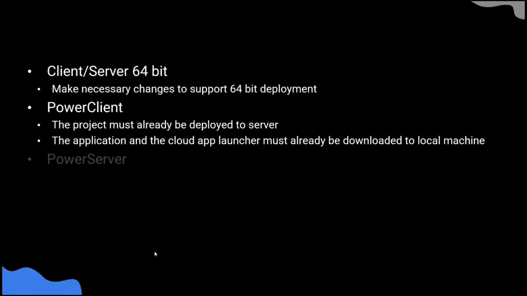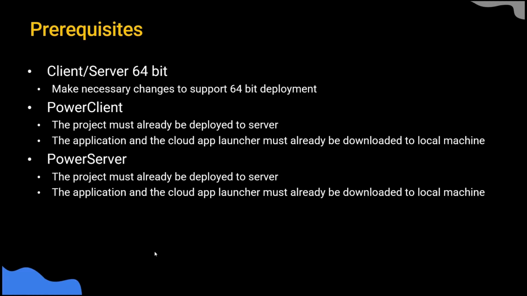So, prerequisites for client server. It's pretty simple. You need to have already done the work you need to do to make your application 64-bit deploy capable. If there are 32-bit ActiveXs that you're using, you need to get 64-bit versions. If there are API calls you're making, you'll need to evaluate whether you need to make changes in order to call them from 64-bit mode. 64-bit database drivers, that kind of thing. That's all you need to do. Once you've done that, once you've actually got a 64-bit application, you can debug it directly from the debugger in the PowerBuilder IDE.